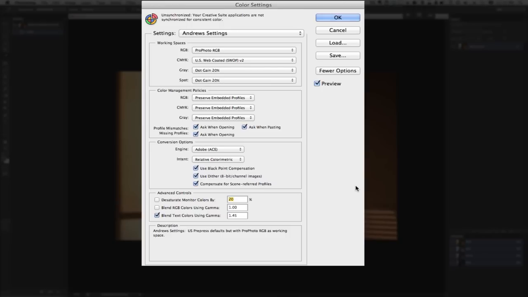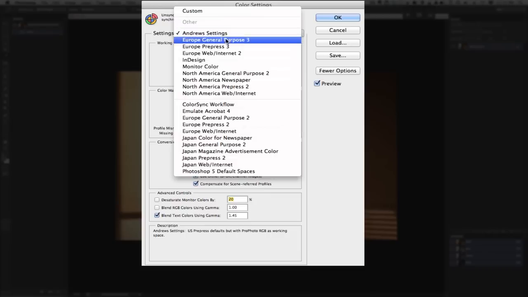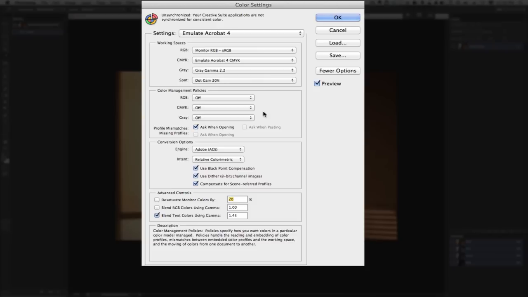And I assure you that after we remove some of the sections from consideration, you'll see there isn't really that much going on here. So at the very top, we have a pop-up menu that has a number of settings. And some of these settings may look different than you see on your copy of Photoshop, depending on what version you're running. Many of these presets are installed by Adobe when you install Photoshop. They're just a quick way of toggling all the settings in the rest of the dialog box. So for example, if I were to select Emulate Acrobat 4, you'll notice that all of the items in this gigantic ugly dialog box have changed.